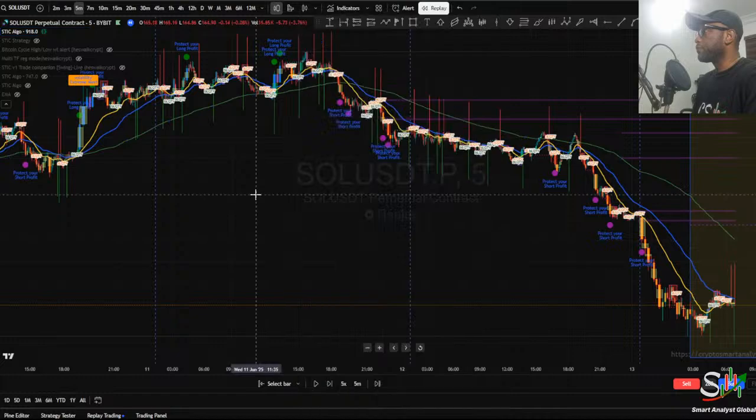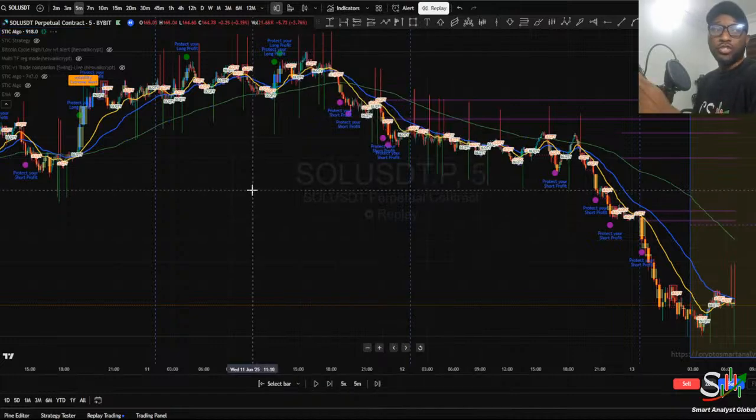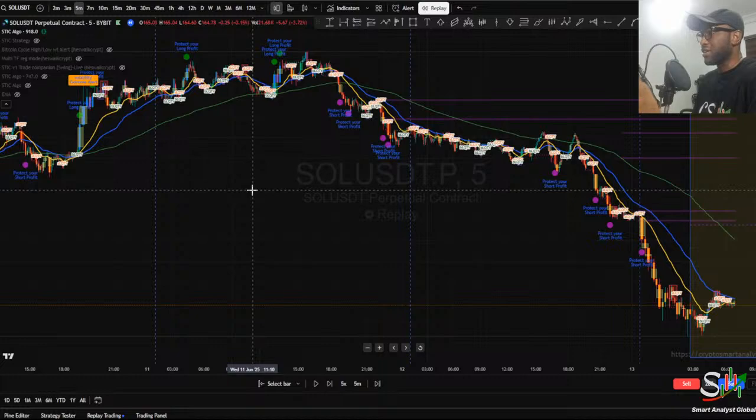Remember in our first class, I said you don't just pick any asset based on "I feel like I want to pick this asset." You pick an asset based on the volatility in the asset, the liquidity in the asset, and the sentiment around the asset. That is what makes you decide which asset to pick.